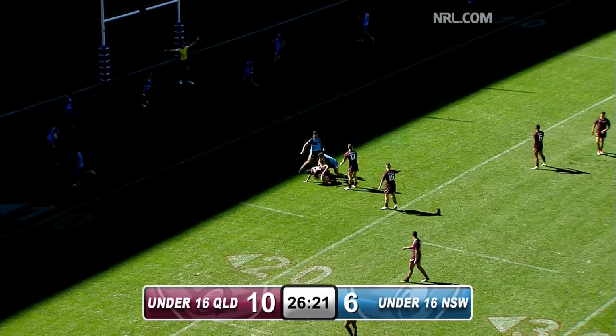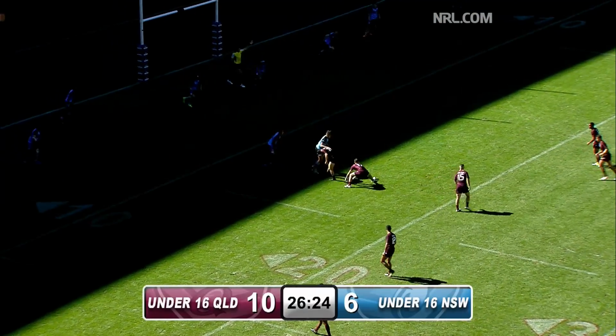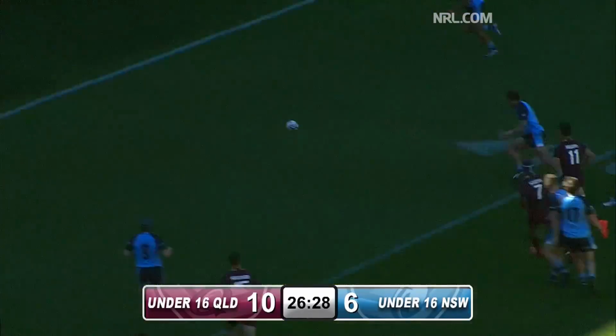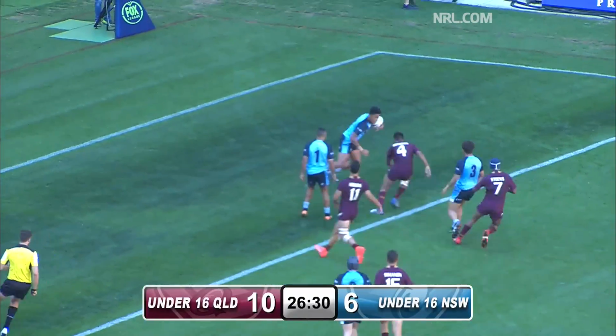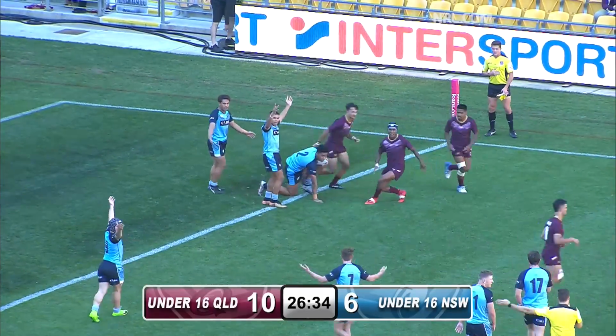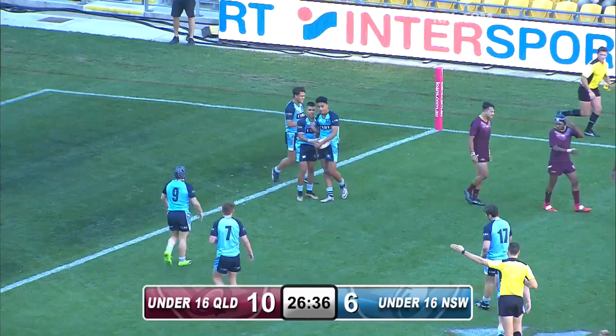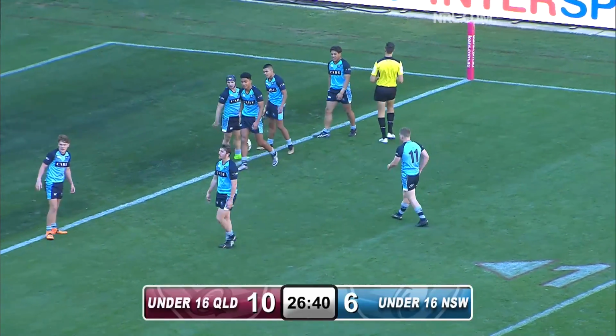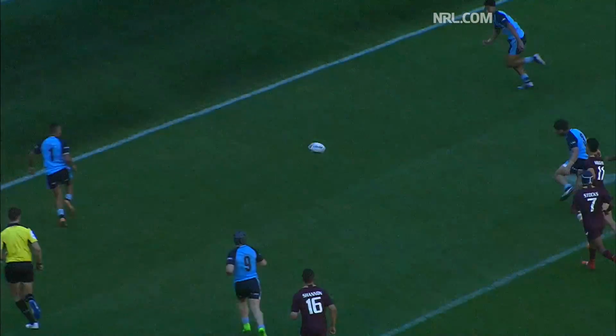It is the last. Big back line once again. Set out to the right by Queensland. Ripley finds the kick into the goal area, but New South Wales are just going to get into the field of play, and now a penalty comes. Henry Stocks putting that kick in. New South Wales just getting back into the field of play.